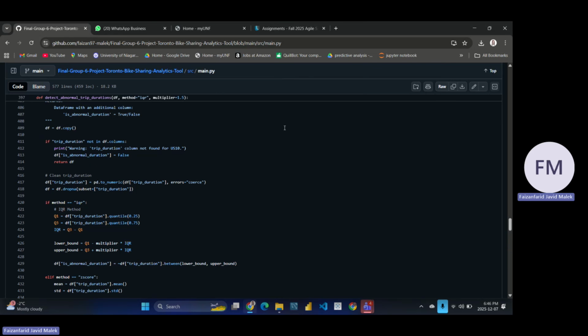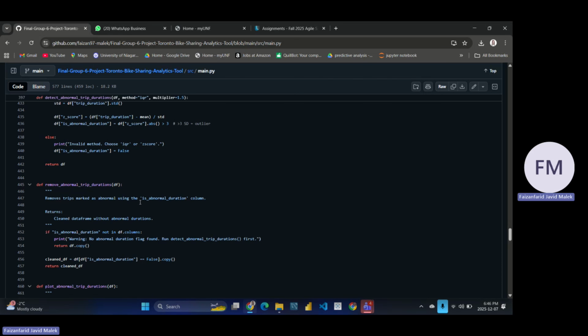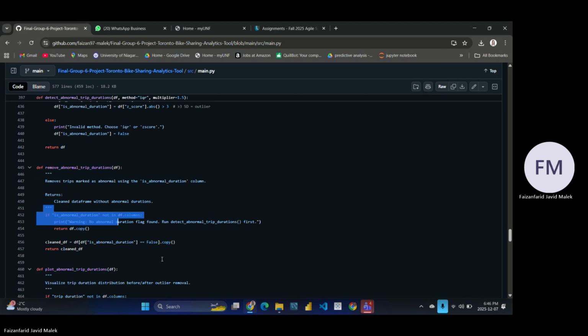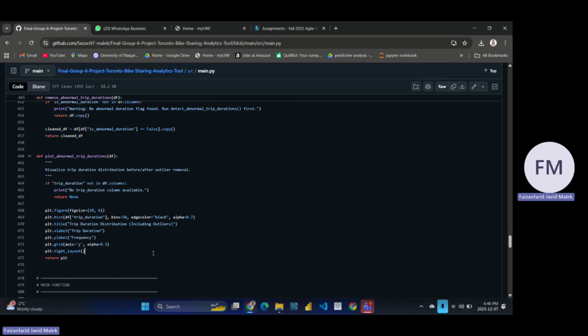What this does is it calculates the lower and upper bound of normal trip durations, then identifies abnormal values and flags them using a new column called is abnormal duration, allowing us to remove them safely from further analysis. We also included a visualization to show the trip duration distribution with outliers and without outliers over here. This user story greatly improves the statistical reliability of all the other analytics in our system.